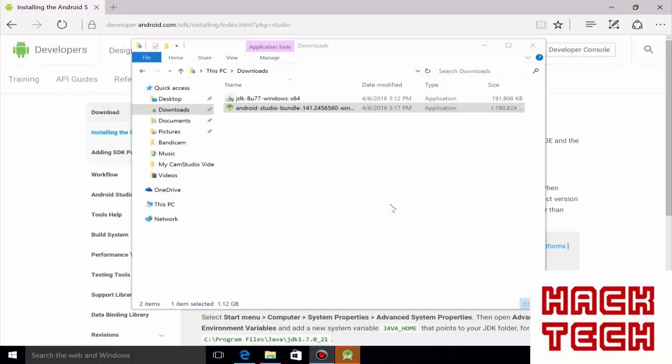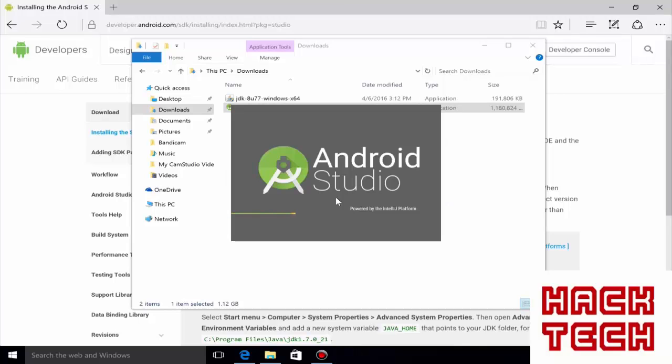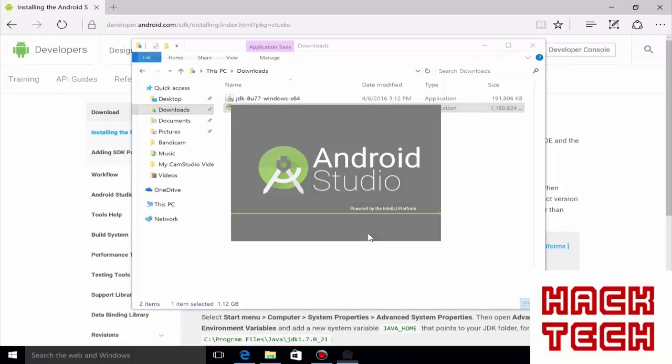Okay, I'm getting so impatient, I'm going to go down and touch the orange thing. Good thing I did, because it needed some input from me. So it's asking, you know, have you had Android Studio installed? Do you want to use previous stuff? We've never had it installed before, so let's just go ahead and hit OK here. Okay, so now that we got that, it's starting up for the very first time. Woo-hoo. And it's saying, hey, do you want this to be able to use your networks and stuff? So you want to say yes, go ahead and please use these so we can download stuff. So we will allow access.